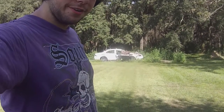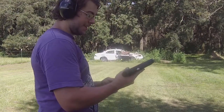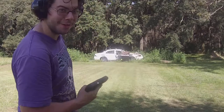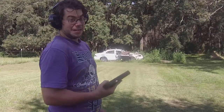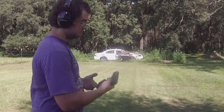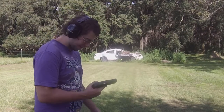I'm pretty sure that this Stallard Arms just operates on a simple blowback system, but I can't guarantee it. This gun doesn't mean much to me. I never bothered to learn much about it. I mean, I might do it just because I have the gun. It might be fun. I might learn something about it, but I don't think the information I gather would mean anything. I'm better off spending my time learning about High Point.